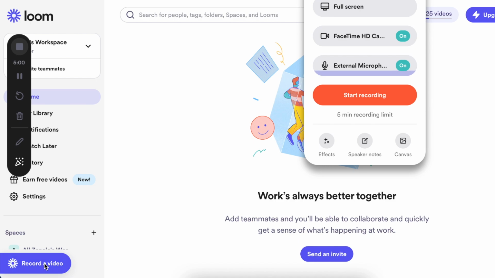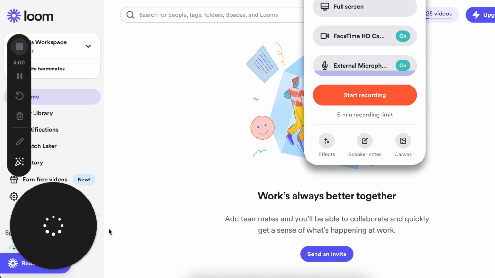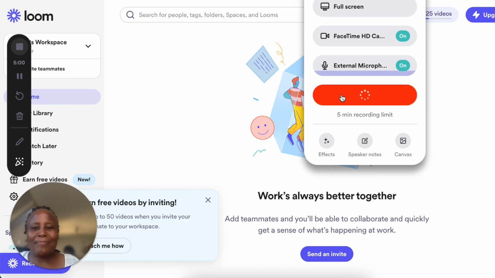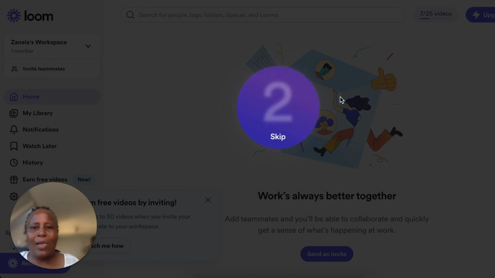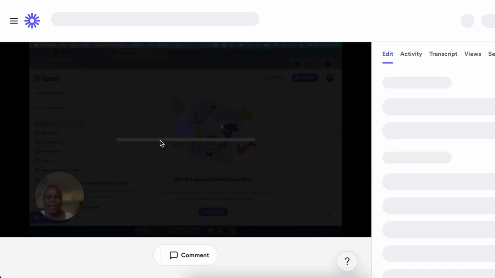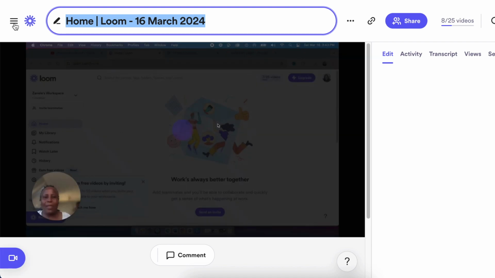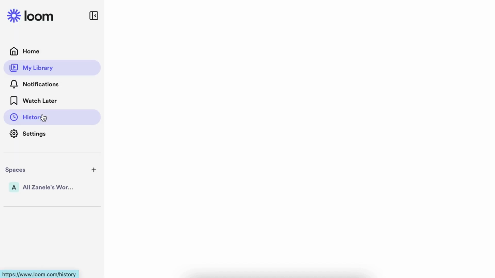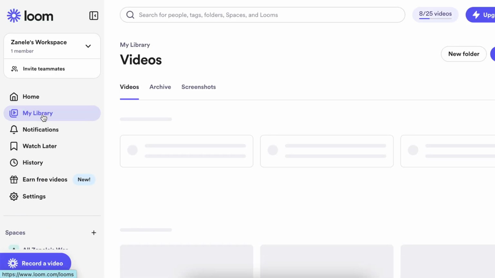When you would like to record the screen, you just press the record button and it will start loading the camera and give you the option to switch off the camera or switch it on. It's entirely up to you. Once you're ready, you just press start recording and you record the screen and you teach us and you have lots of fun with us. As easy as that. Once you're done, you press stop and then it saves it in your project as well. And then you can download the video and then use it as you please.